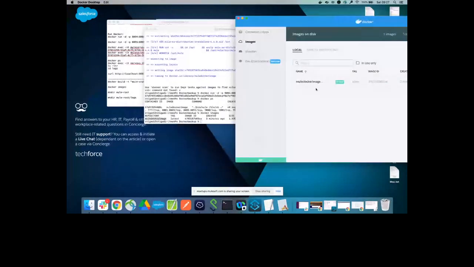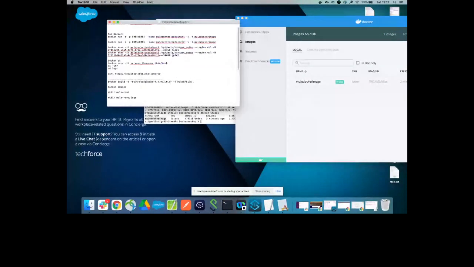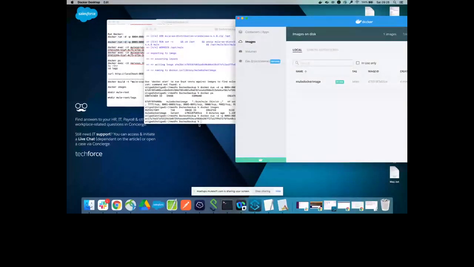Shall I run the second command for the container? Yeah, we can create the second instance. That question has been asked by many people, how we can run that. Yeah, so that is the second instance. Okay, so this second instance is created.